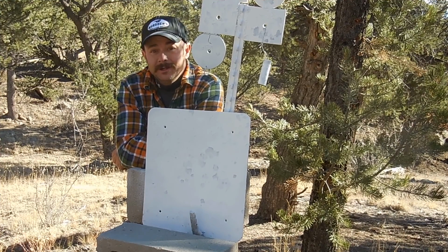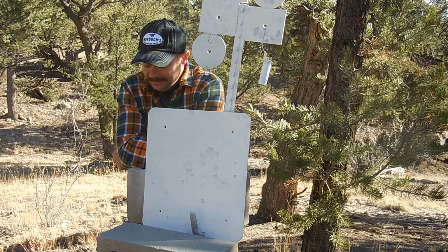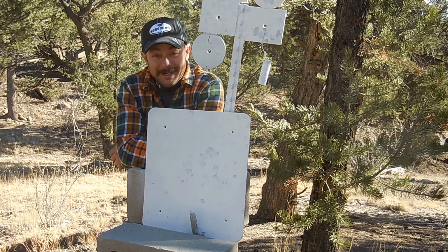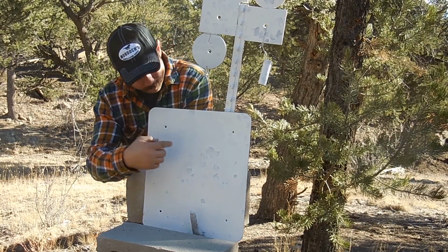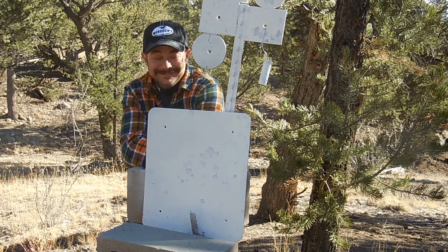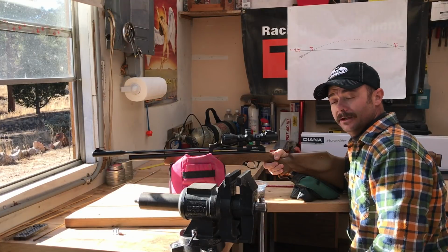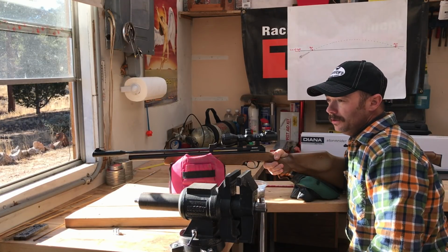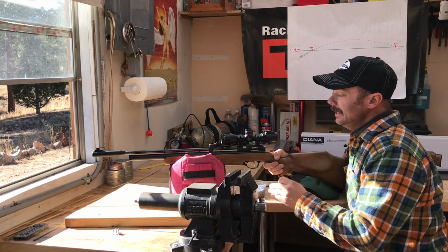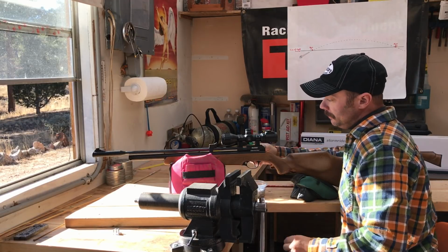Okay guys, I'm out at 100 yards. This is my 100-yard setup. I feel like I have no business shooting this rifle at 100 yards, but I'm going to go for it anyway. I expect a group about this big. We'll see what we get. One reason I'm shooting out at 100 yards is it's going to tell me a little more clearly exactly when these shots start to drop off for lack of pressure.